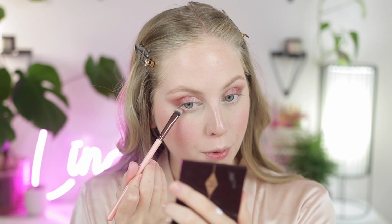So we're gonna do something a little bit different for the lower lash line, but before we do that, I'm just gonna take the tiniest amount of this shimmer shade on a small brush and only do this on the very outer corner.